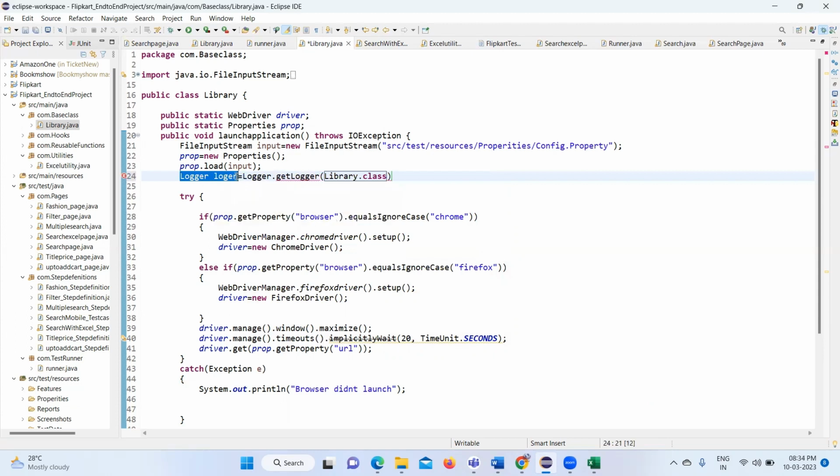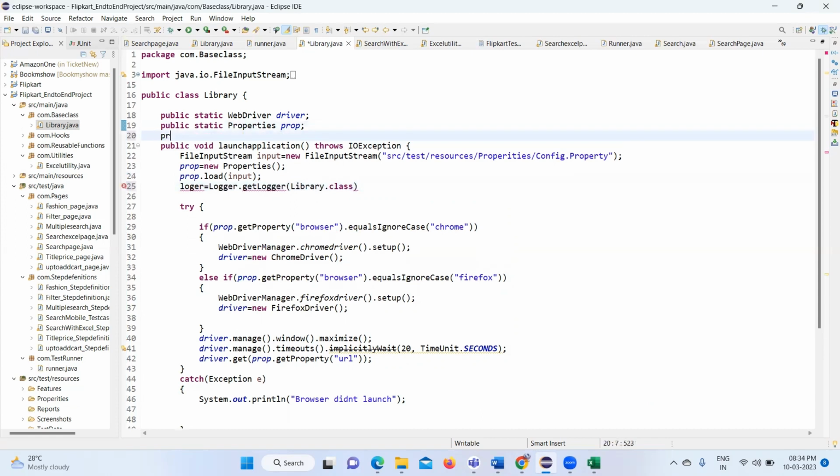And we'll keep this globally so it can be used outside the method also. We'll make it protected, for this current class. Logger.